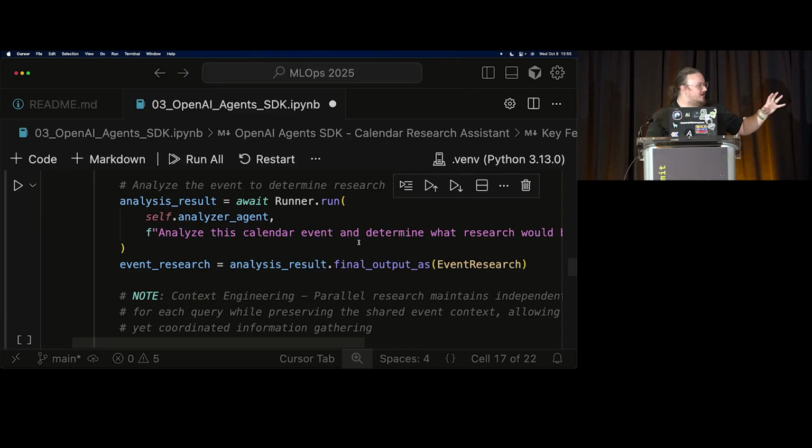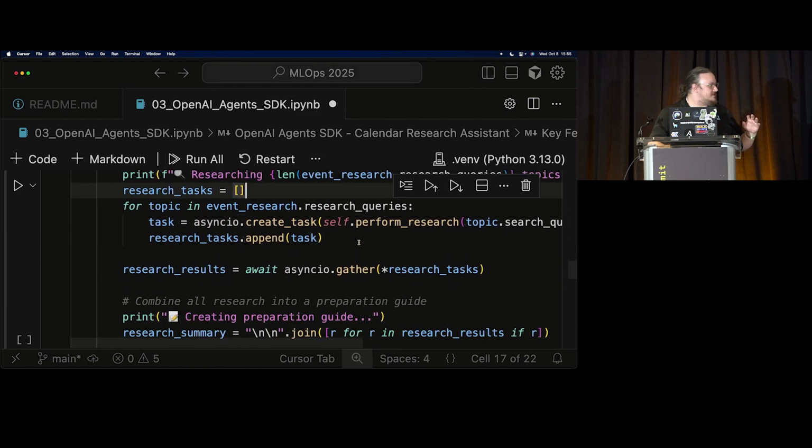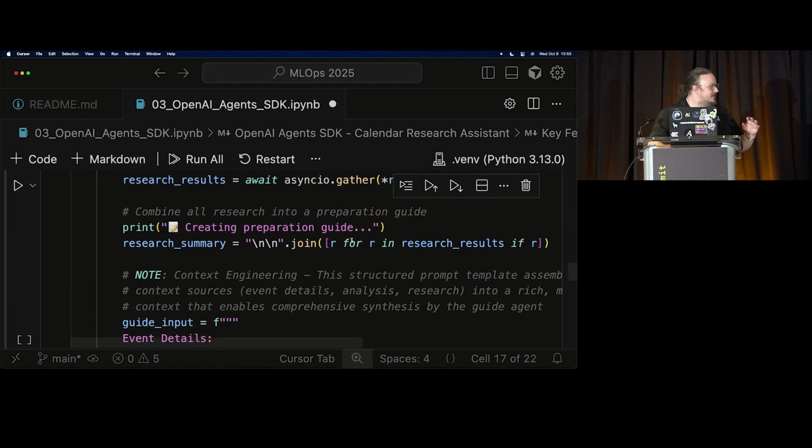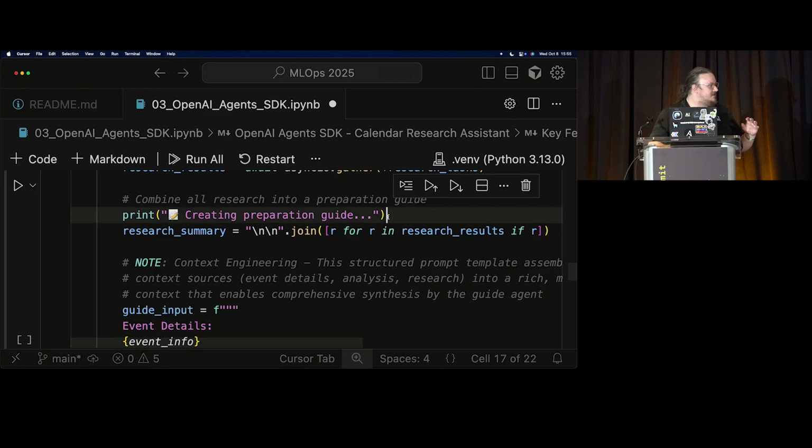And we can manage all of this context at every step in code. This line of code is context engineering. This line of code is context engineering. This line of code is context engineering. The whole kit and caboodle is context engineering. Every line we write, we should think about how it impacts the LLM when I'm working through this workflow. We want to make sure it's as easy as possible, as unambiguous as possible.